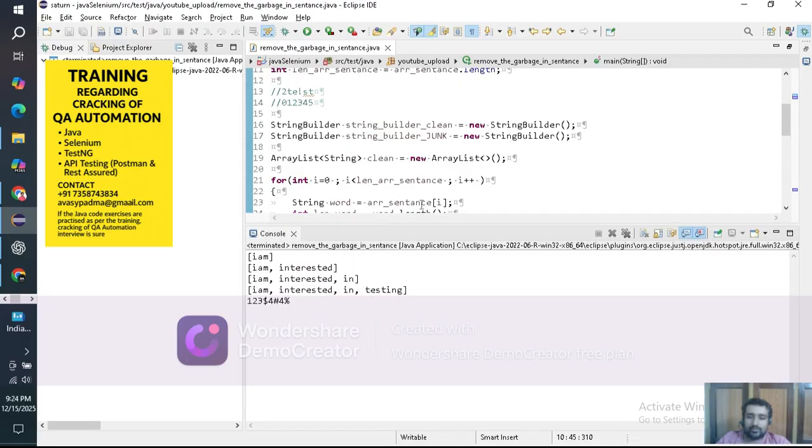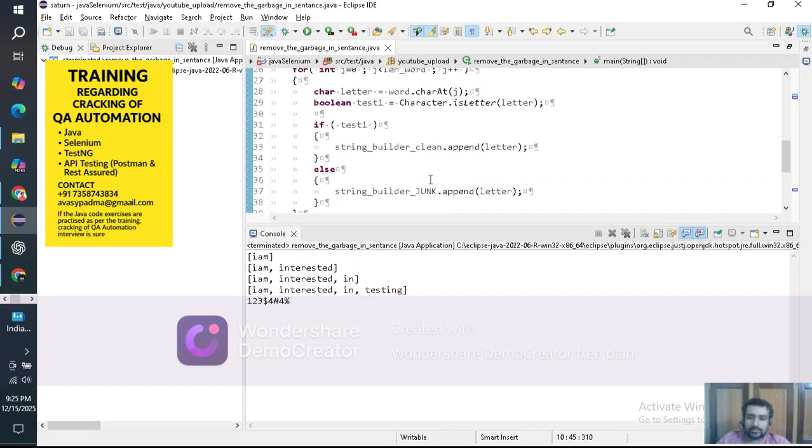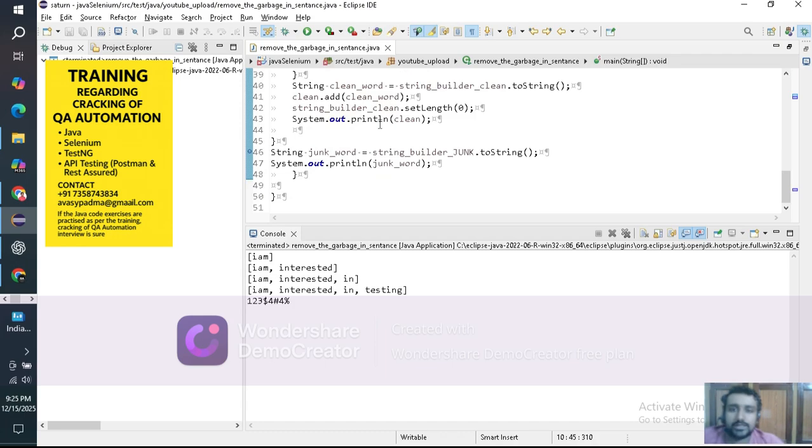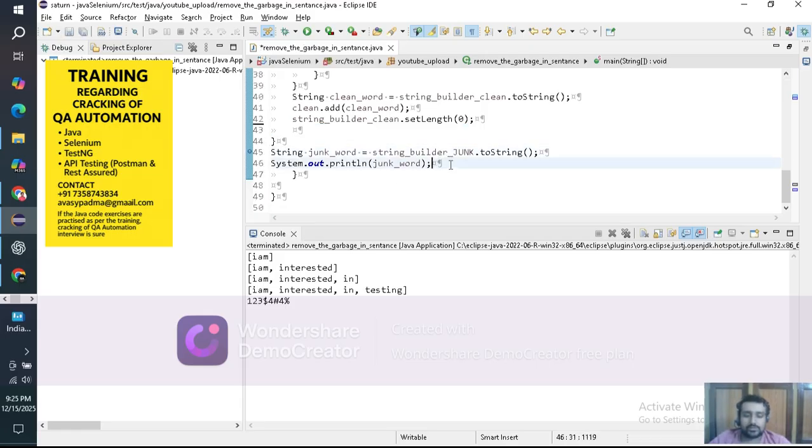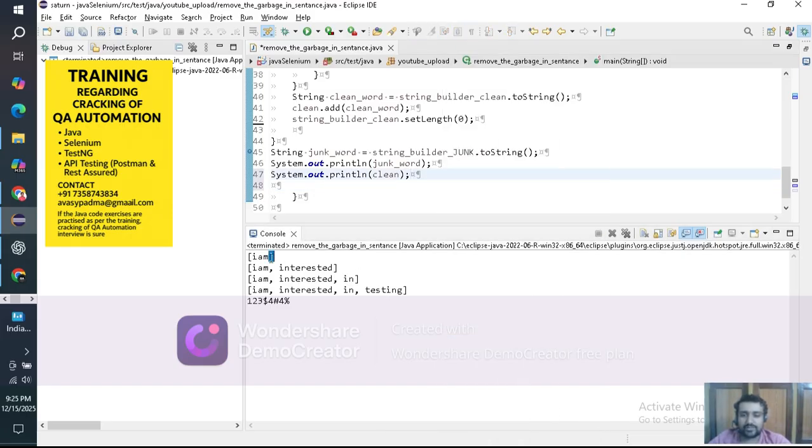I'm trying to tell you the question they asked: why is it getting printed each time? I need to put the system.out.println statement outside the for loop, so it will not be printing these many times. For each iteration it is printing: first iteration, second iteration, third iteration, fourth iteration.